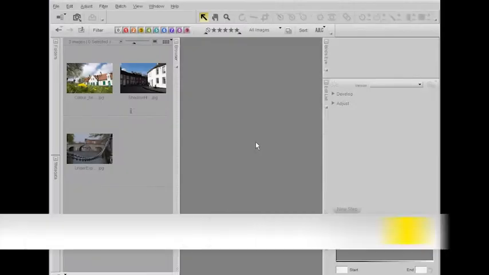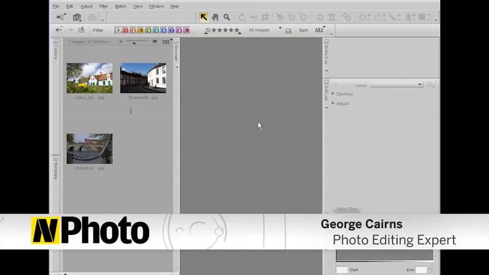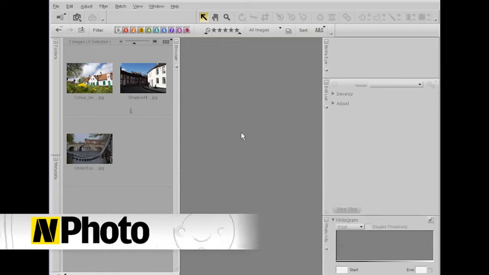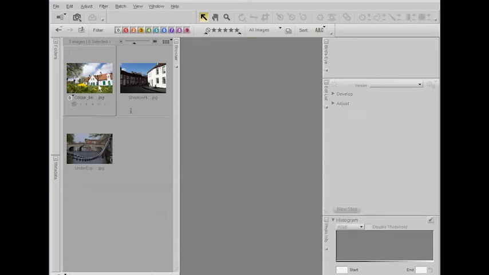In this video lesson, I'm going to show you how to use Capture NX2's Quick Fix tab to fix very common photo problems like these three here. For example, we've got a shot that could do with a little bit of a color boost, we've got a shot that's got some detail missing in the shadows and some blown out highlights, and we've got a shot that is underexposed, so we need to boost up the brightness there to see a better contrast.